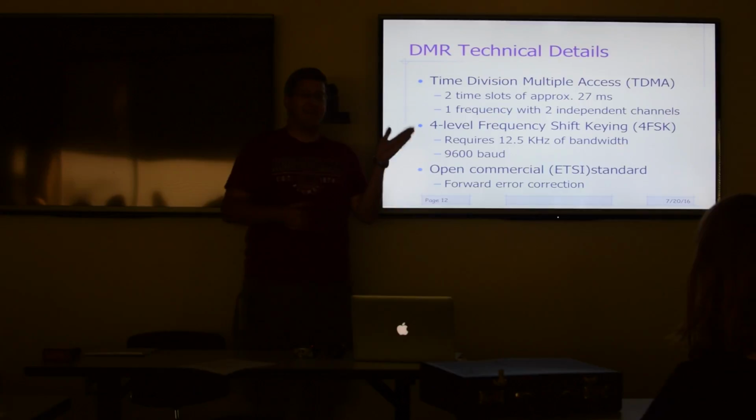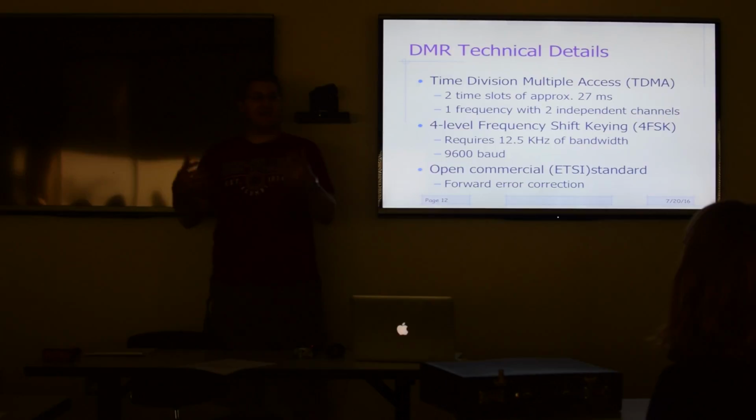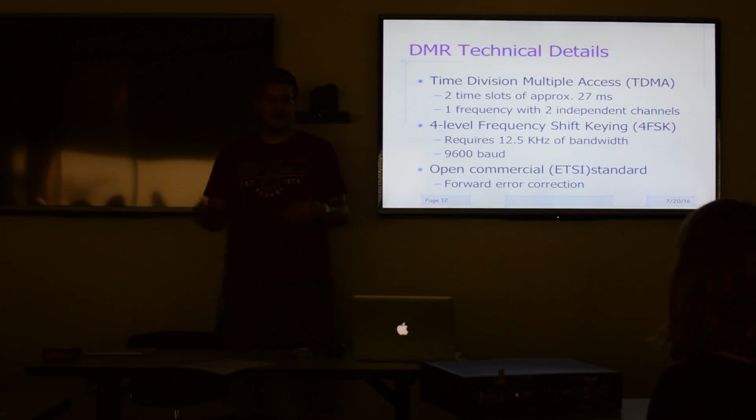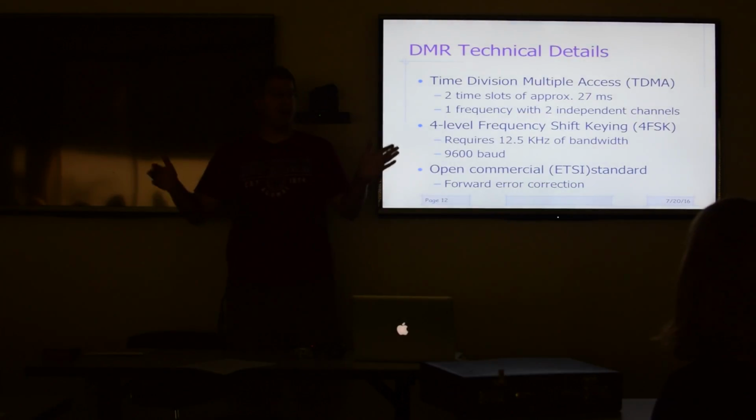This uses 4-level frequency shift keying. Doesn't that sound familiar? Essentially, this is C4FM, and it's the same concept that's also used in P25 and NXDN. So by Yaesu branding themselves as C4FM, it's a nice shortcut of saying System Fusion, but really it's the underlying modulation that's quite common in this space. Again, it's 12.5 kilohertz of bandwidth, 9600 baud signals, and it is an open commercial standard as defined by ETSI, which is the European Telecommunications Standards Institute. So it is open and maintained by a third-party agency, very well documented and all that.